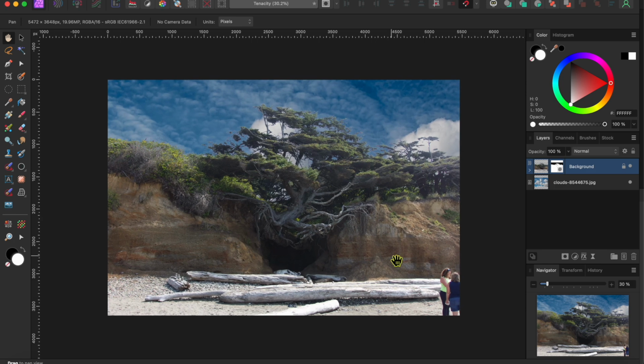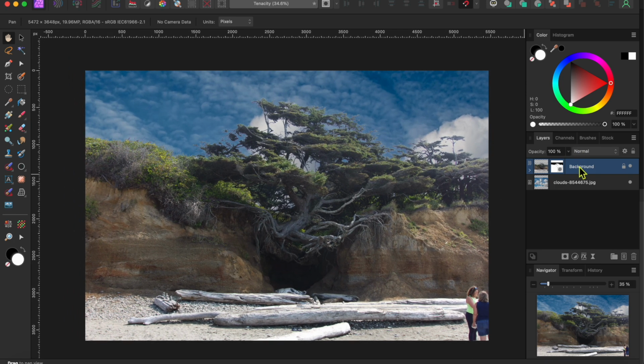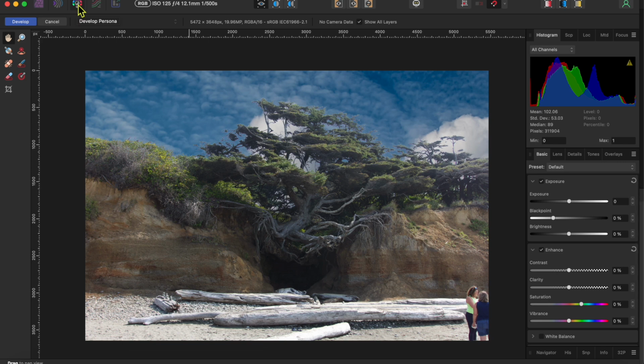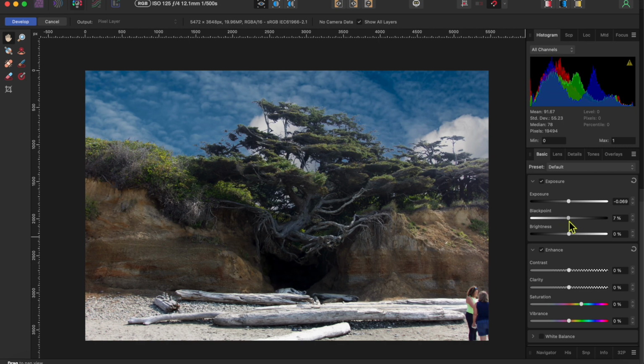Alright, now I'm going to work on bringing out some of the colors, shadows and tone of the foreground. To do that, I'll make sure that the foreground layer is selected and then I'll click on the light bulb-shaped Develop Persona in the top left toolbar. You can see that the entire studio changes and a bunch of controls are now easily accessible on the right-hand side. To me, this is an art and not a science. I just play around with each slider until things look good to my eye.